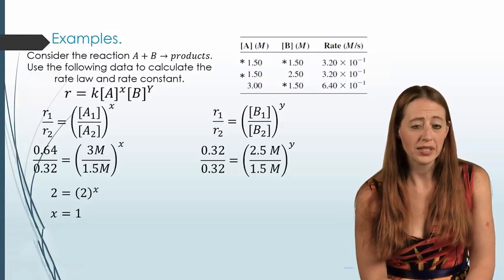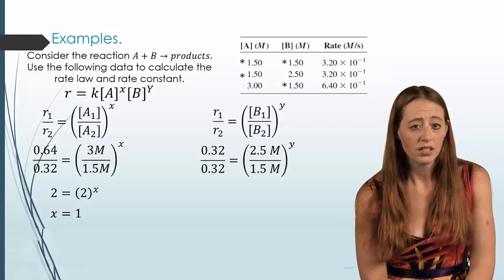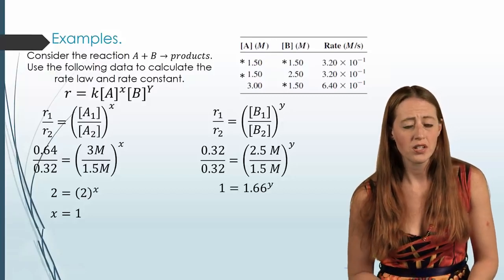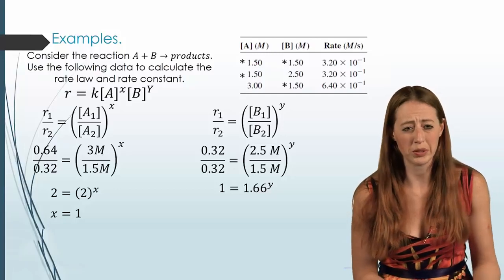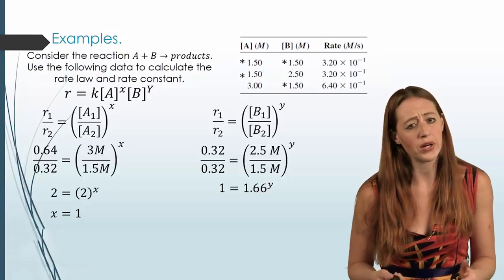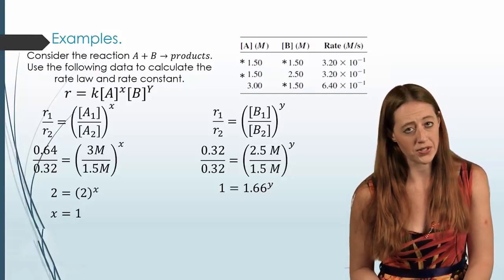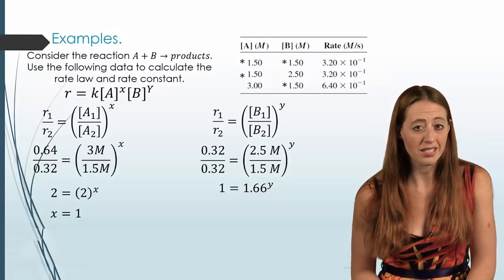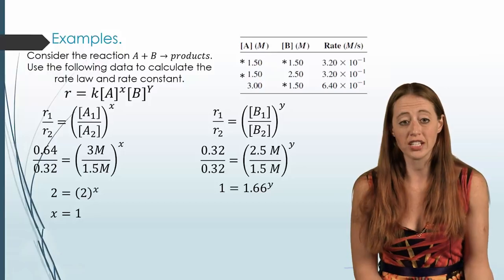Now, in this case, you can see that even though our rates stayed the same, our concentrations changed. So we can take a number here, but this is going to be true pretty much for all of these sorts of cases, where our rate doesn't change, but our concentration does. What that actually means is that our rates are not dependent on our concentration because changing them doesn't make a difference.